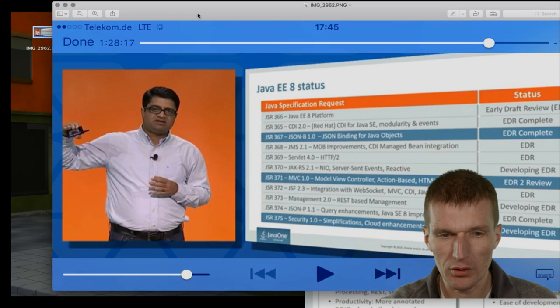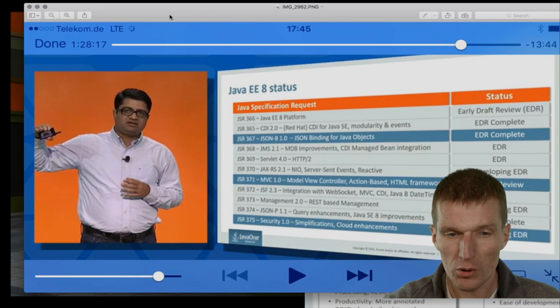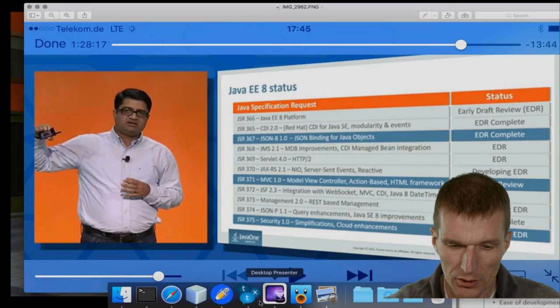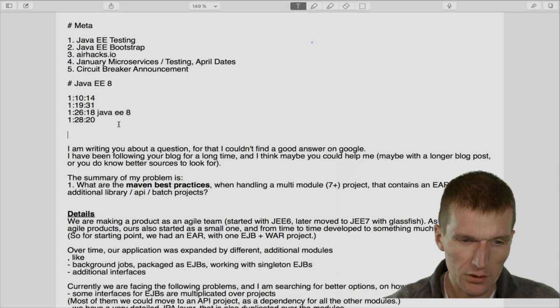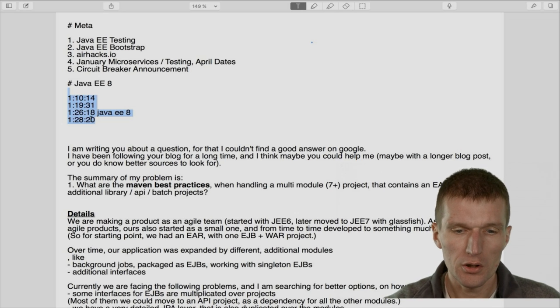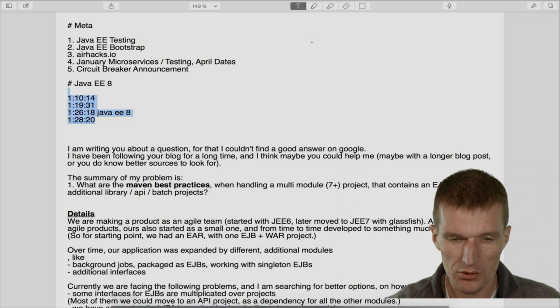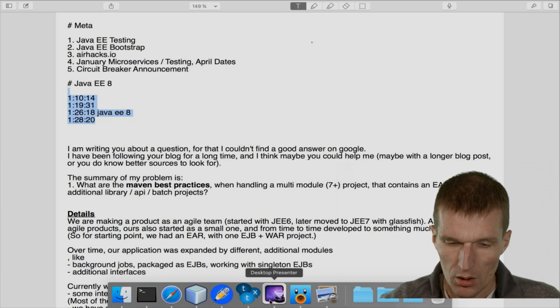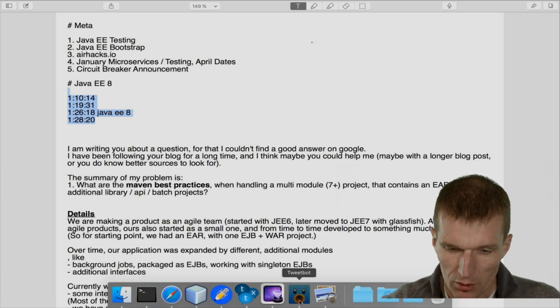Lots of questions about this, and this is somehow hard to say. So watch the keynote. It's about 20 minutes you can invest, or at least if you don't have the time, just look at this snapshot. Just start at 1:10, and then it's around half an hour, and the whole keynote is covered. Okay, so this was the first topic.